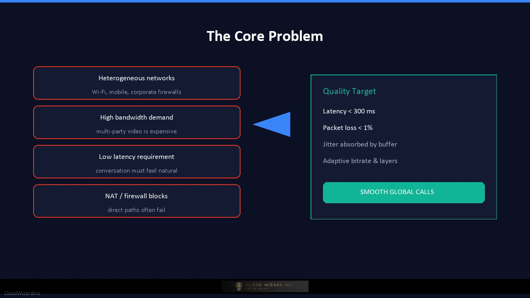The system must also support screen sharing, chat, reactions, recording, and breakout rooms, all while keeping end-to-end latency low enough that conversation feels natural. A single bad routing decision can cause choppy audio, frozen video, or a dropped call, which destroys user trust. The business needs a scalable, resilient video conferencing platform that adapts to network conditions, scales to large calls, and remains secure and easy to operate.